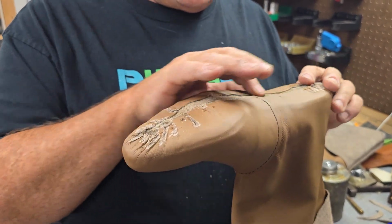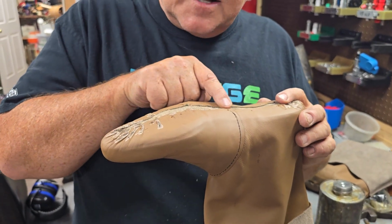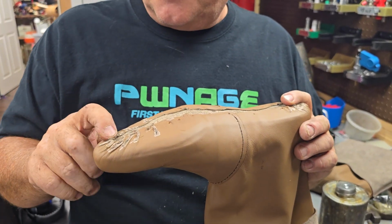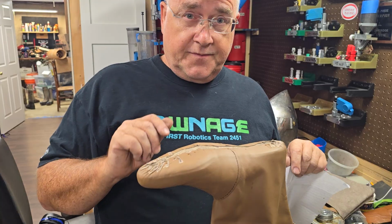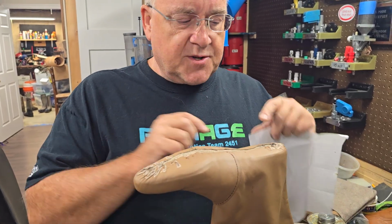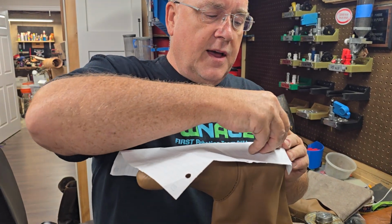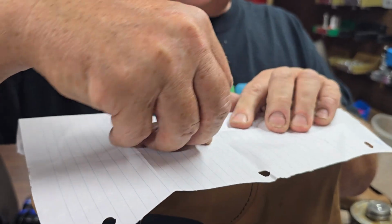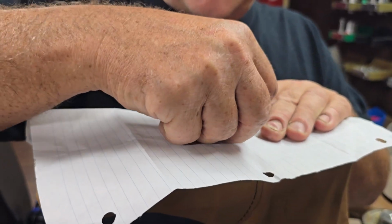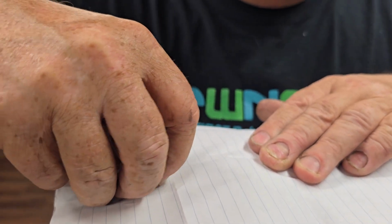My next step is I'm going to make a slip sole, which is simply filling this little gap with some scrap leather. I'm going to find some scraps, and I'm going to do it. All right, so to make the slip sole, the easiest way that I know is just take an ordinary piece of paper and use your thumbnail to follow the edge of the leather and figure out where it is. And you follow it, you follow it.